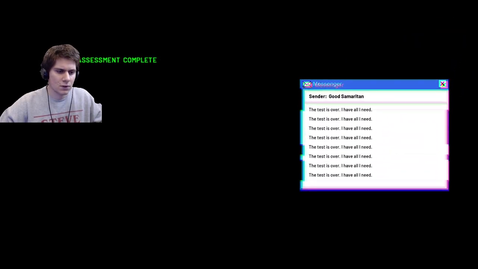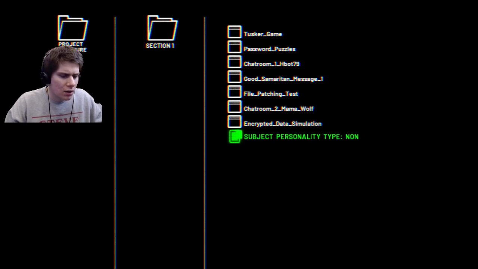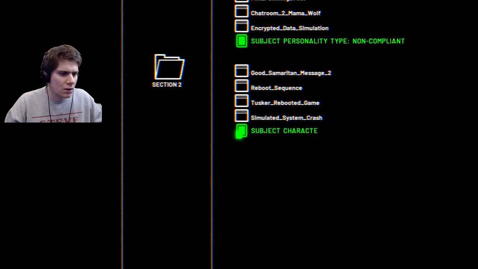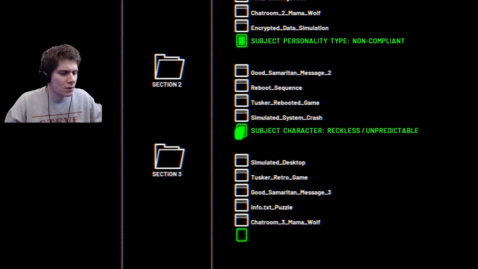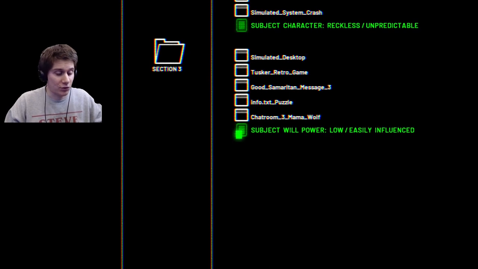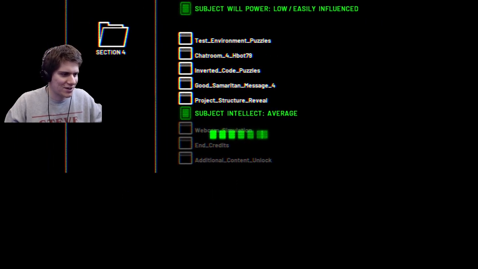Assessment complete. Test is over, I have all I need. Waiting user input. Project structure. What? Oh, I'm playing Snake now! Non-compliant. Whoa! Reckless! Oh, it's using my answers based on easily influenced. Subject, intellect, average. Thanks. Webcam simulation and credits.